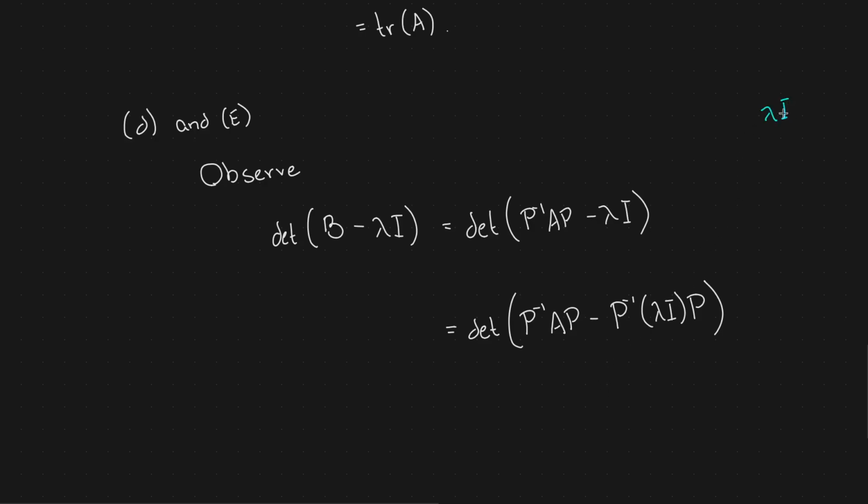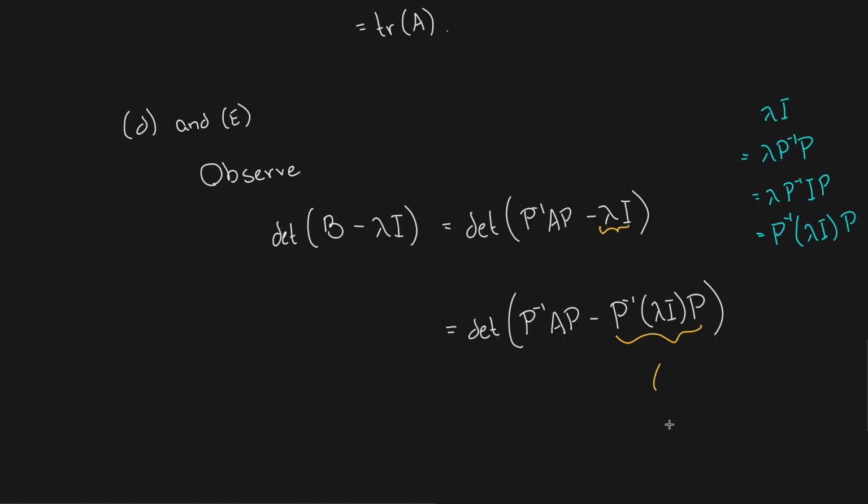Maybe just show you one way to argue that. Matrix I is just P inverse times P. Lambda is just a scalar, so I could move that in. Actually, before I do that, I can just stick matrix I in there because it's just the identity matrix. I times P is P, right? And then lambda is just a scalar, so I can move it wherever I want in this product. Okay, so that's one way to think about how I get from here to here.